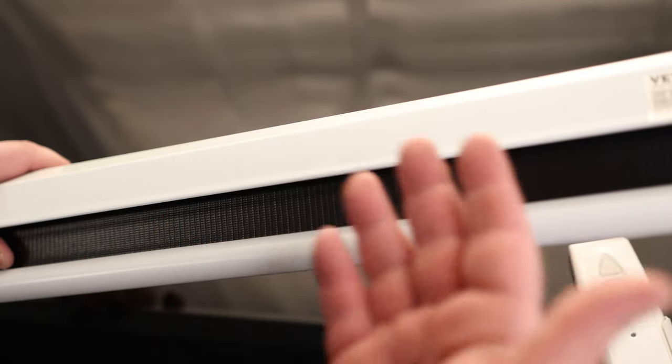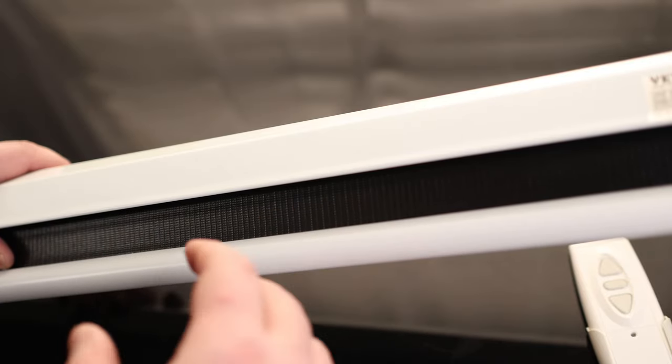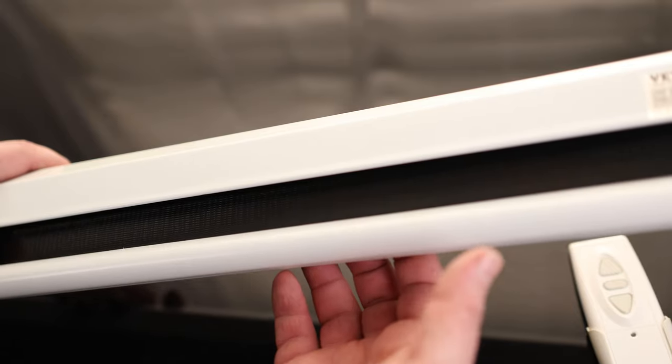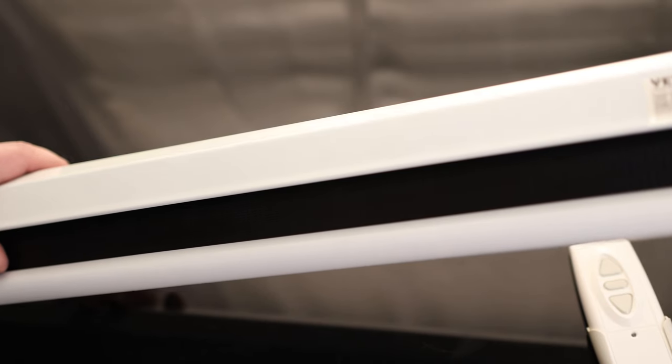And what happens with those is the light hits the front, then a portion of that bleeds through, hits the wall behind it, bounces back onto the screen, and then it kind of makes the whole image look just like blurry and nasty. So this is going to stop that light penetration, so the only thing you see is the light bouncing off the front. That's going to make for a much nicer picture. I'm very glad that they did that.